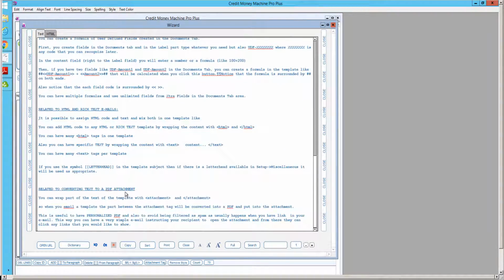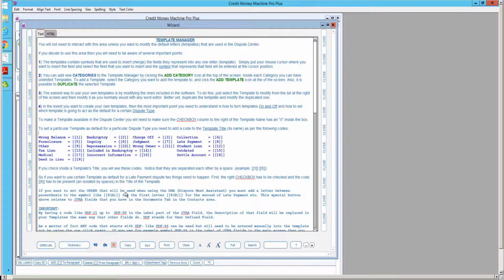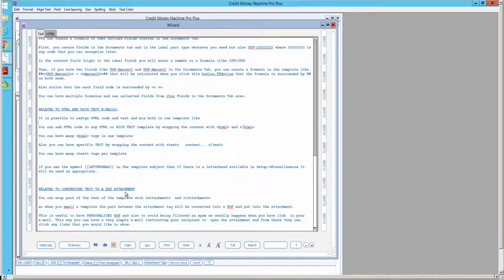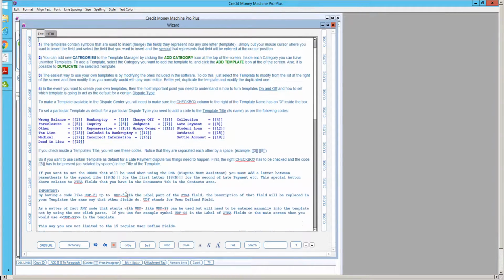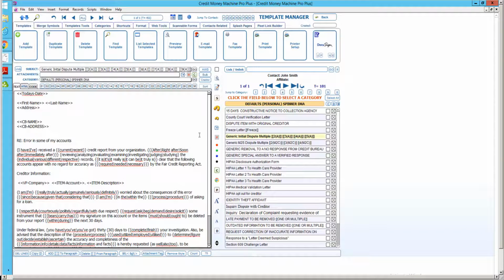Don't do it immediately, in the sense that this is a lot of power. You can control what the template writes or displays based on the state of the client, based on the credit bureau. It can even do mathematical formulas, can do a lot of things. But try to do it at a later time once you know the basics. And so you see here, for example, this one says 2A. 2A means round 1. A is 1, B is 2. So not to be confused with these numbers, okay?